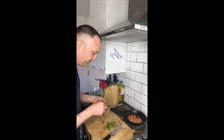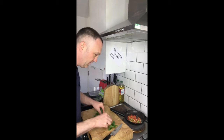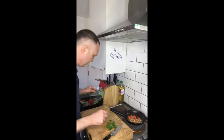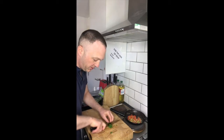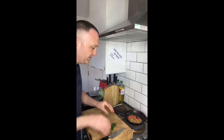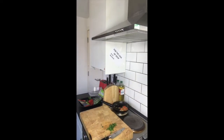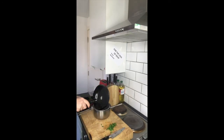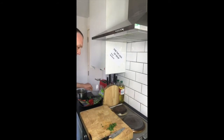Okay, so this is another very, very simple and healthy dish. So I'm just going to cut the coriander up. Okay. So that's now ready to go through my burgers. Right, this is sweated off. Now those vegetables are nice and soft. I'm just going to put these through here, just to drain off any excess oil that I fried it off in. That's lovely. Got my bowl. Beautiful.